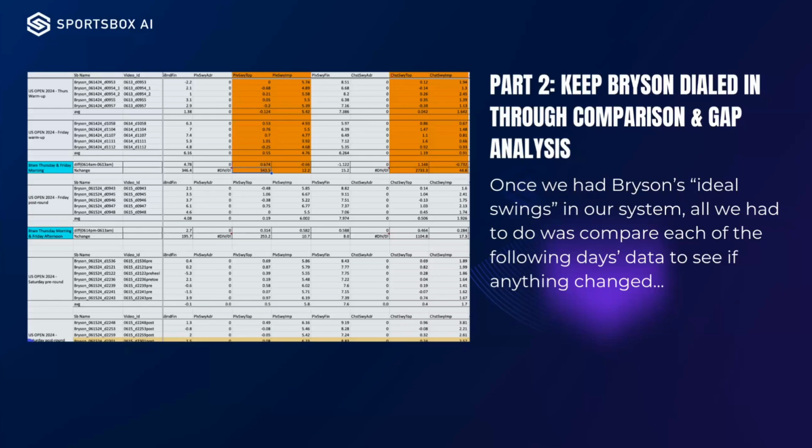So we're able to use data-driven solutioning for keeping Bryson dialed in, and never have to do the guessing or the searching process that a lot of tour players have to go through when something feels a little off. When Bryson feels off, we're able to go look at the data. And it makes Dana's job easier because he can point to the data and say, I'm not making this up. Right, Dana? If you can comment on that a little bit.